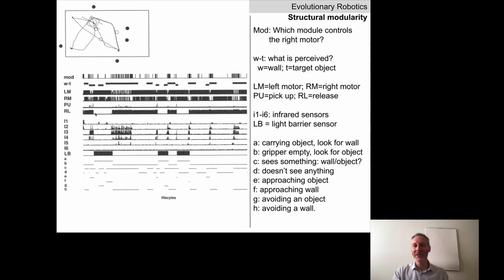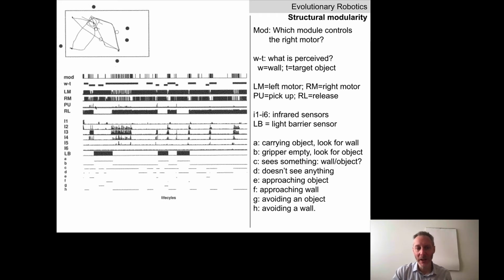So the value of the release neuron is being inhibited during the time that the light barrier is broken, which makes sense. Evolution has evolved synaptic weights that inhibit the release neuron when the light barrier sensor is broken, right? We do not want the robot doing this when it's holding the object. At least not until it gets close to a wall. We want it to hold on to that object until the robot is facing a wall, and then it can do this. RL is similarly suppressed in the other two periods of time during which it's holding an object.